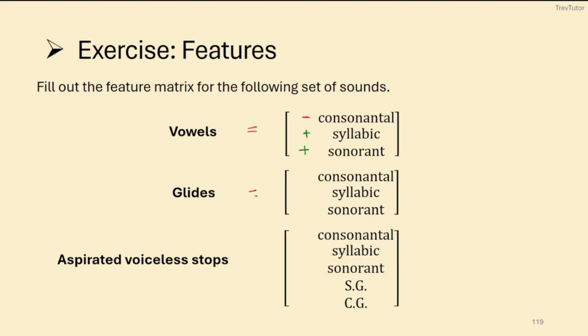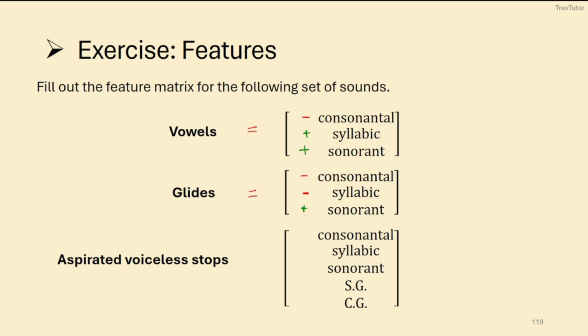Now, what about glides? Okay, glides are not consonantal. They don't have that obstruction in the vocal tract. There's still quite a bit of room. It's a lot like a typical vowel like ee or oo when you think of ya or wa. They're also not syllabic, so we can't make a syllable around a glide. We need a vowel sound to form a syllable. But they are sonorant. So the air pressure is very similar to a vowel like ee or oo, equal air pressure inside and outside the mouth, so these are plus sonorant.